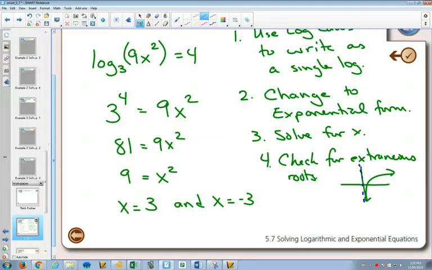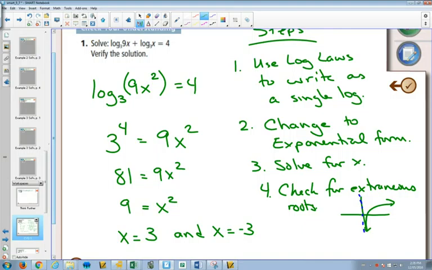But once we've got our answers, now we check with our original equation. All you have to find out is, if I plug in 3, do I ever have a negative inside of a logarithm? In the first one, you have 9 times 3, that'd be 27. That's okay. In the second one, you'd have 3. That's okay. So this one is fine. But negative 3: will you ever try to take a log of a negative number if I put in negative 3? What's 9 times negative 3? Negative 27. So right away, you know this is bad.